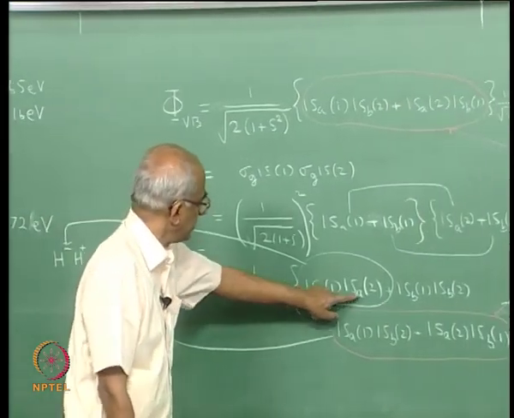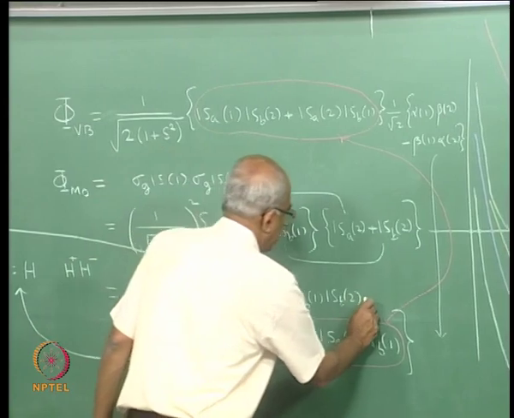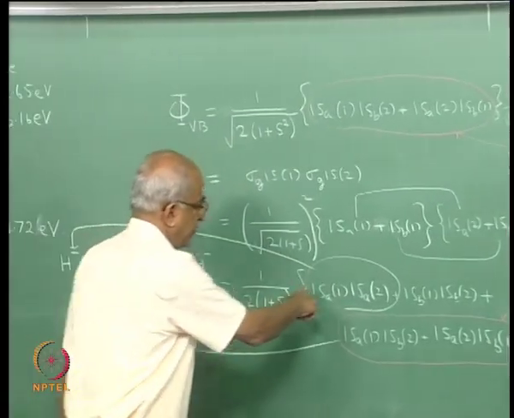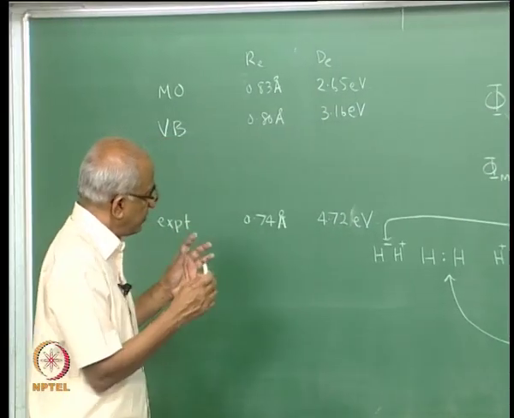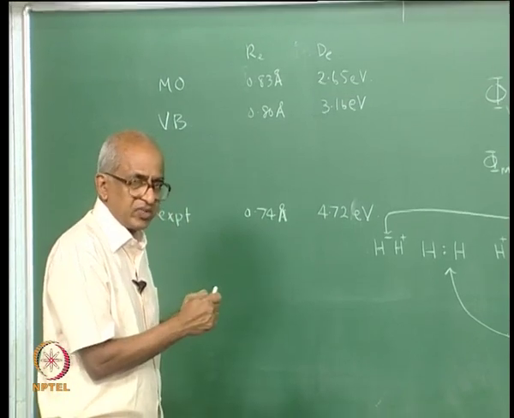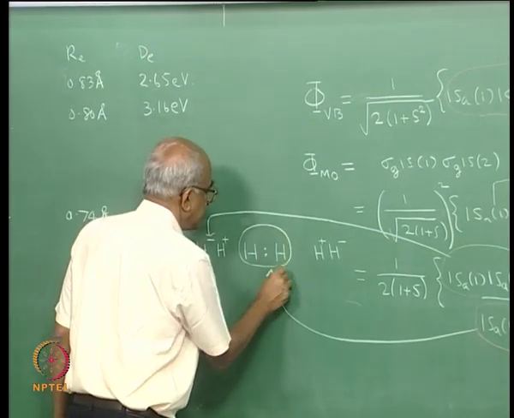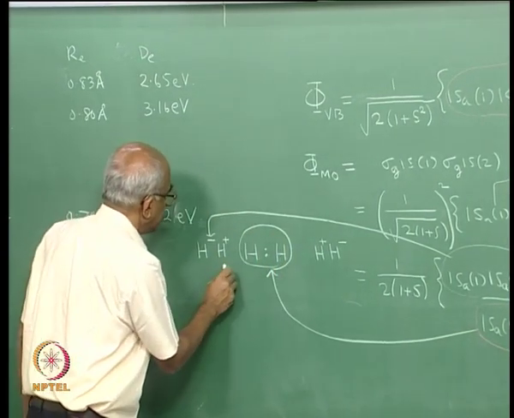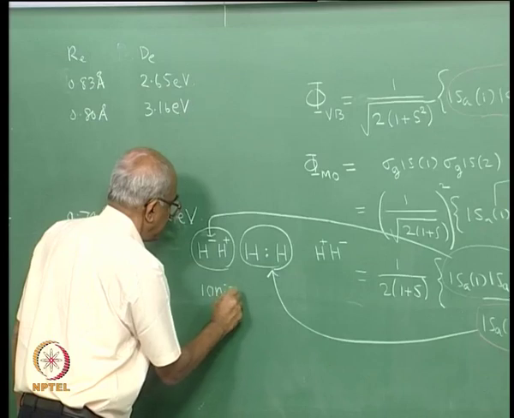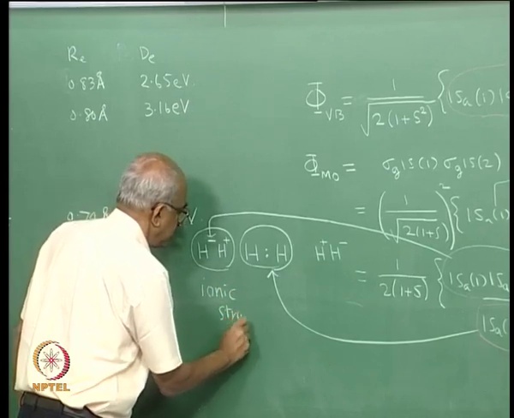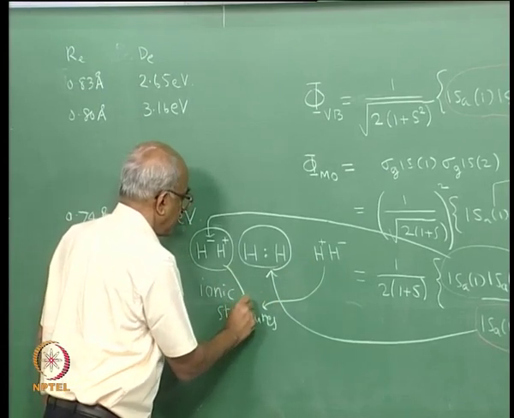This is actually H minus and H plus, this will be H plus and H minus. Yeah, okay, there is a plus there, right, because everything is being added up. Okay. So, therefore, if I looked at the molecular orbital description, what happens is that contained in the molecular orbital description are the valence bond wave function, which is this. It also has contributions from what may be referred to as ionic structures. These are the ionic structures, right.